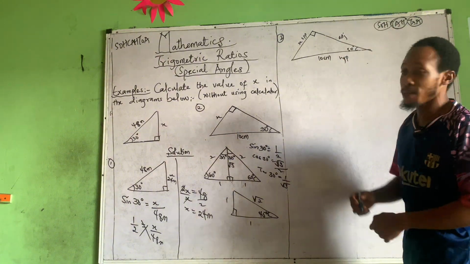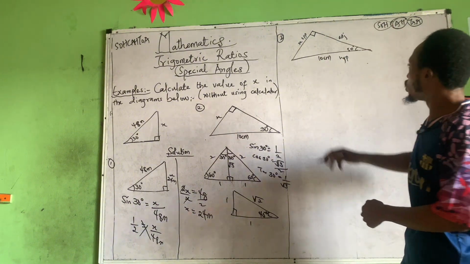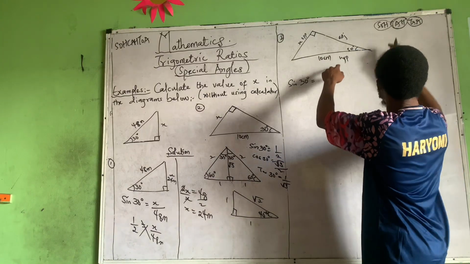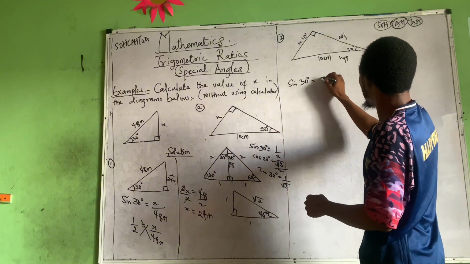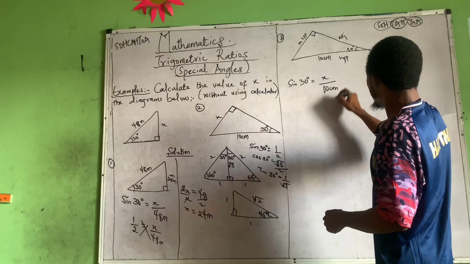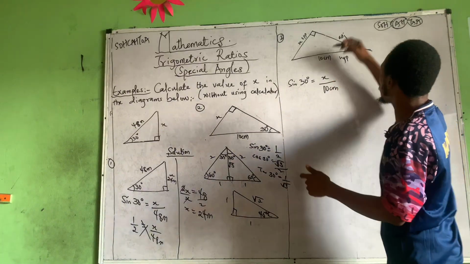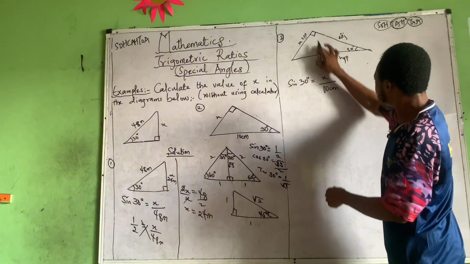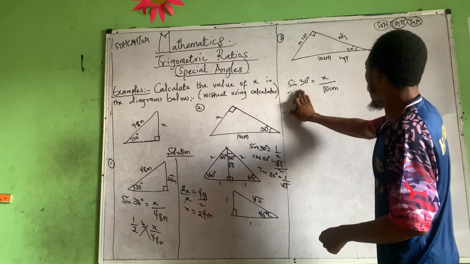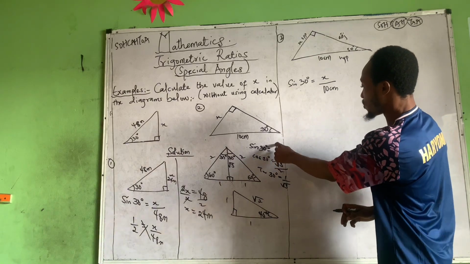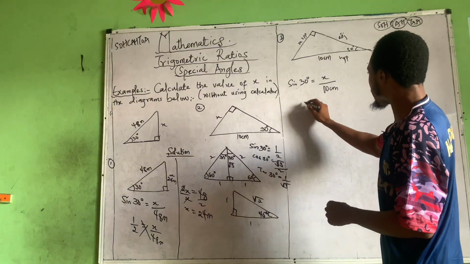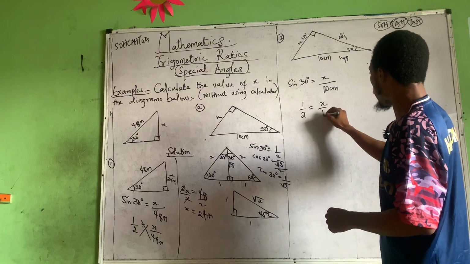So we can use sine, because that's opposite over hypotenuse. So we are still going to use sine in this. So sine 30 degree equals opposite over hypotenuse. The opposite of 30 is x, over hypotenuse. The hypotenuse is 10. You can see now that instead of taking this one as the hypotenuse, which will make you miss the answer, this is the hypotenuse, the one facing the right angle, over 1. I hope you know that sine 30 is 1 over 2. Had it been cos 30 or tan 30, we would still pick it from the table. But since it's sine 30, that will be 1 over 2 equals x over 10.